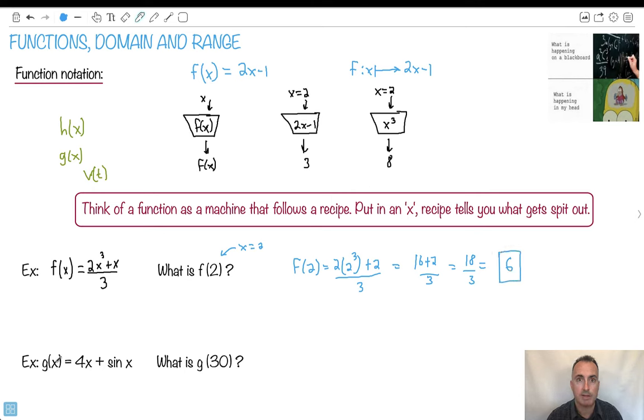I could do something similar with g(x). I have something called g. But that's fine. It's defined with x's. And I want g(30). That means anywhere I see any x's, I make them all 30. So g(30) is going to be 4 times 30 plus sine of 30. I'm going to assume this is degrees. We can figure out what 4 times 30 is: 4 times 3 is 12, add a zero. Now, what's sine of 30?